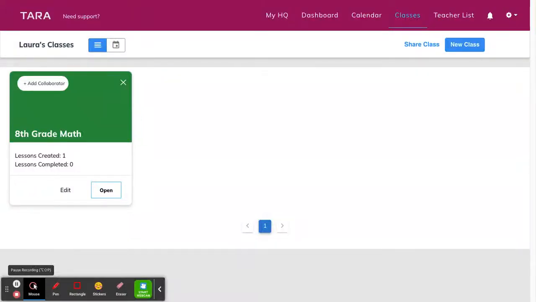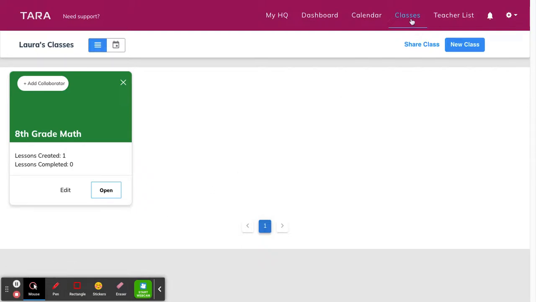Hey guys, today I'm going to show you how to use our new multi-day lesson planner and how to create, save, and share your own lesson template. We updated this feature to make it even easier for you to plan an entire week or multiple days and schedule these lessons on your Terra calendar.